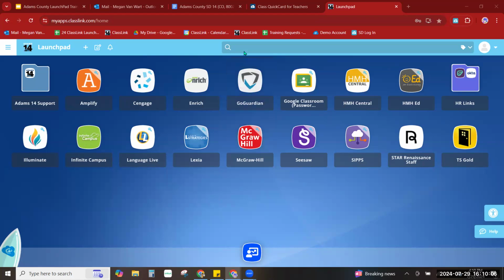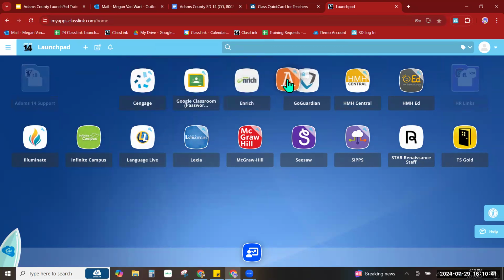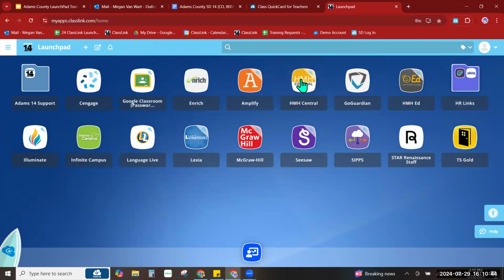What I want to talk about is just the arrangement of what you're seeing right here and how it's going to make sense for you in your classroom. When I hover over any of these apps, I can see that there are a couple of different icons that are present in some cases and not present in others. That lock icon is something that you'll hover over and see on every one of these apps. That's because it indicates that the app is locked on your dashboard. Locked really only means that it's not able to be deleted. You still can move the apps to where you want them to be. You can create folders and add them to folders. You just can't delete them.